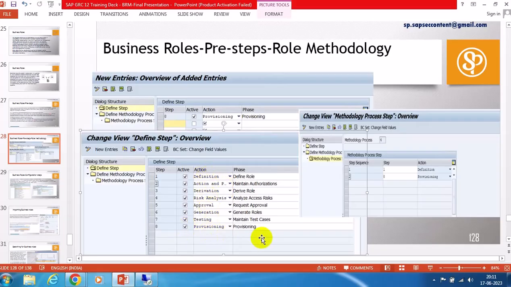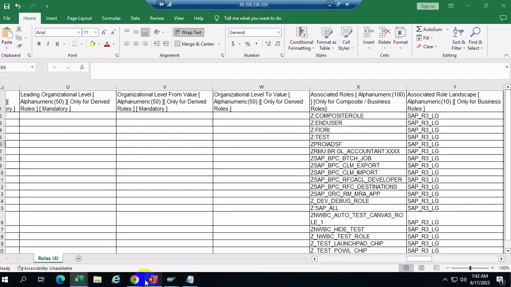But for business roles, we want to include an additional step, provisioning. So that methodology step needs to be added, and we have to maintain the methodology steps for business role. It needs only definition and provisioning. We don't require any additional steps.